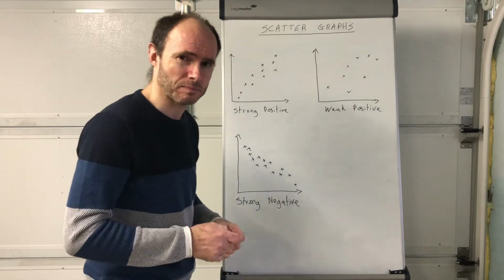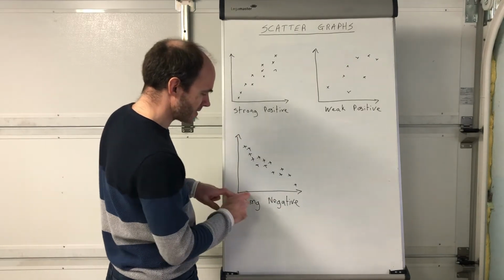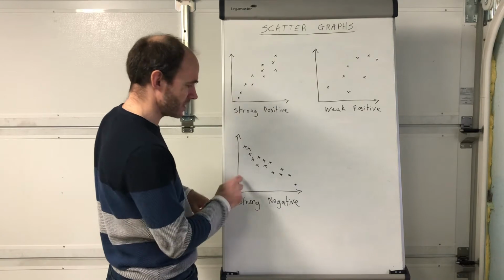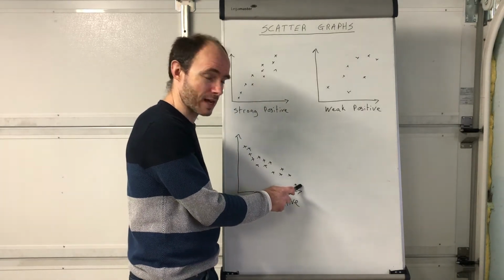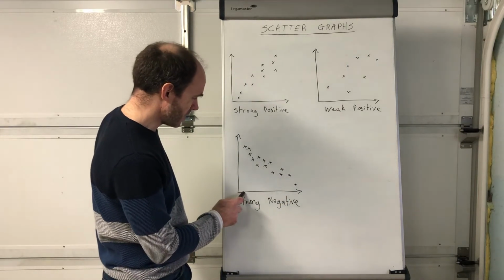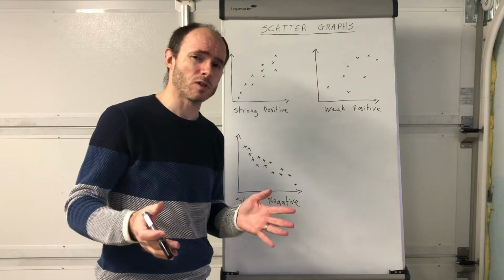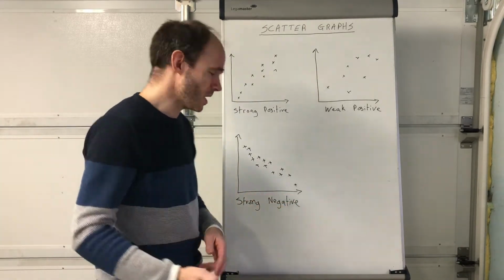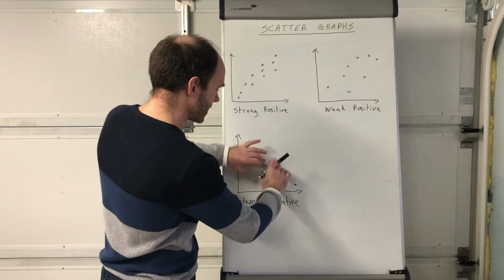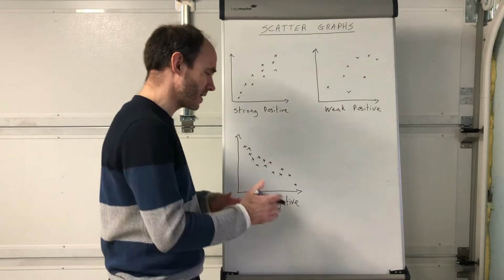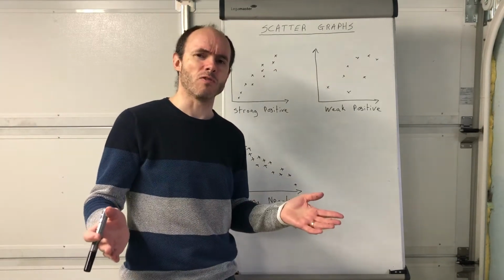So as an example, you'd have temperature along this scale, sale of coats along this scale. As the temperature increases, the number of coats decreases. You can see this point here, high temperature, very low sale of coats, whereas here, a much lower temperature, a much higher sale of coats. So that's an example of a negative correlation. One goes up, the other one goes down. Of course, you can have weaker correlations. All I need to do is have a greater scattering of the points, and that would be a weak negative correlation. I'm hoping that's clear about what the types of correlation actually are.